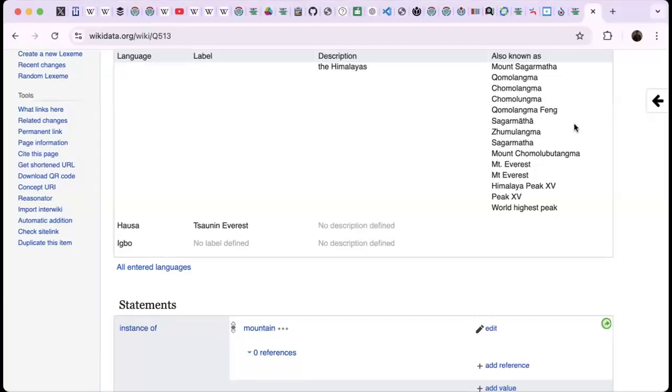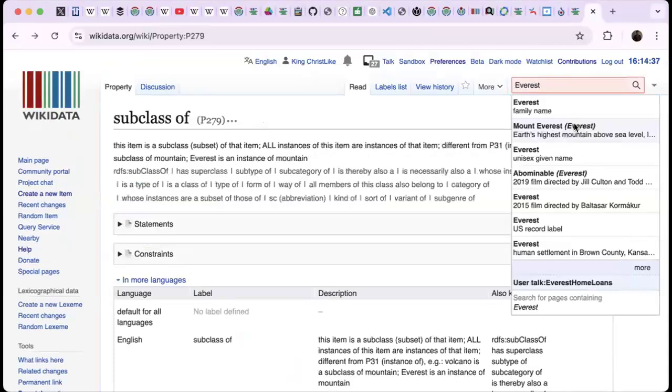Put it this way. The instance of is the compound word, or like the family name, but the subclass of is a subset of that particular item in the family word.